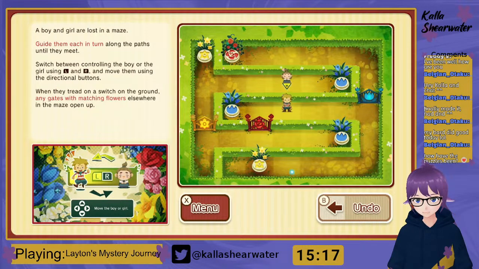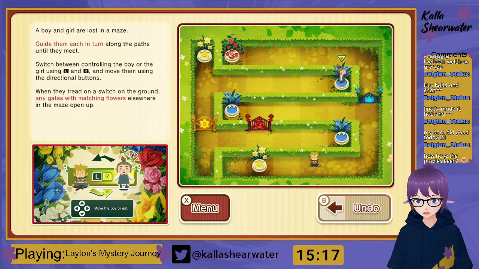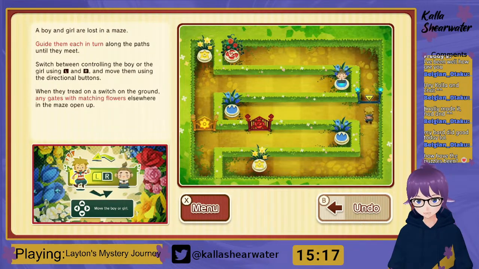Okay, so... I think we go over here. Wait, no. No, because someone needs to get... No. Girl needs to open up the blue so that the boy can get around to the red. Oh, I don't think that works either.